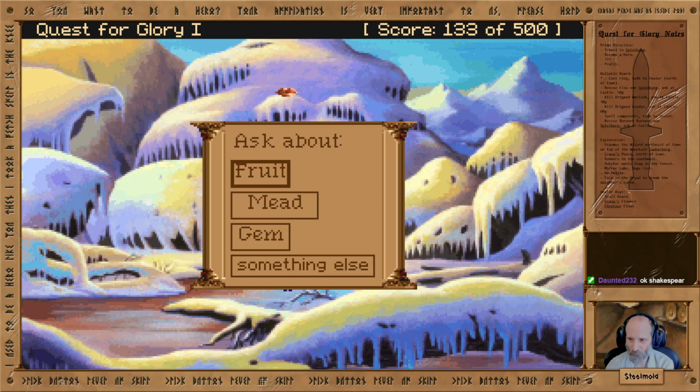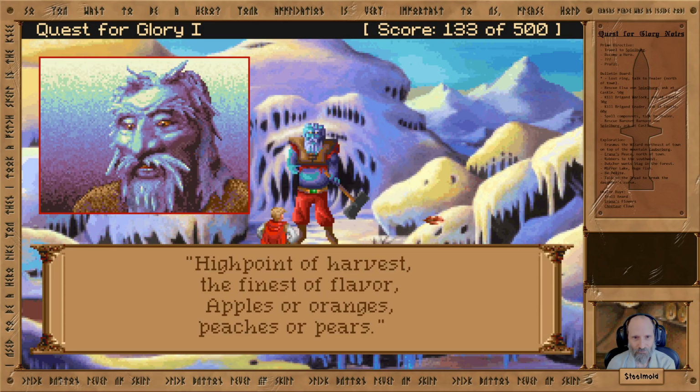We can give him the fruit from Mirana's tree, right? That's it, it fills you up. Oh, Shakespeare. Not Shakespeare, swing hammer. Tell me about the fruit.